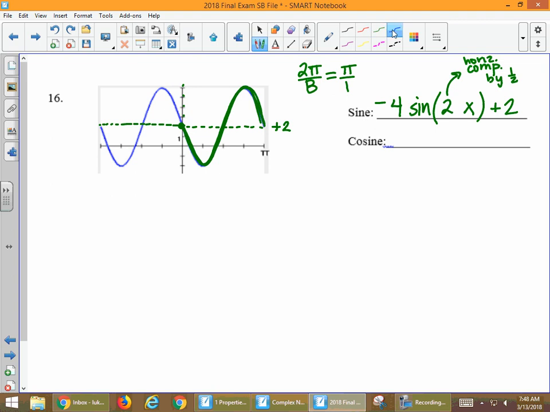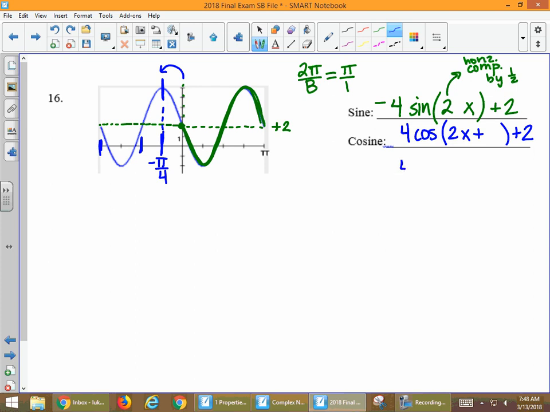Okay, now we're going to do cosine. Again, I'm using the same amplitude, the same b value, and the same vertical shift. You can use the reflective one. I don't think I'm going to because I can start my graph right here. So I'm going to be moving my function to the left this time instead of to the right. So I'm going to have a plus. My graph is broken up into fourths. So this guy is negative pi. That's negative pi over 2 here. This max would be negative pi over 4. So that's my phase shift.